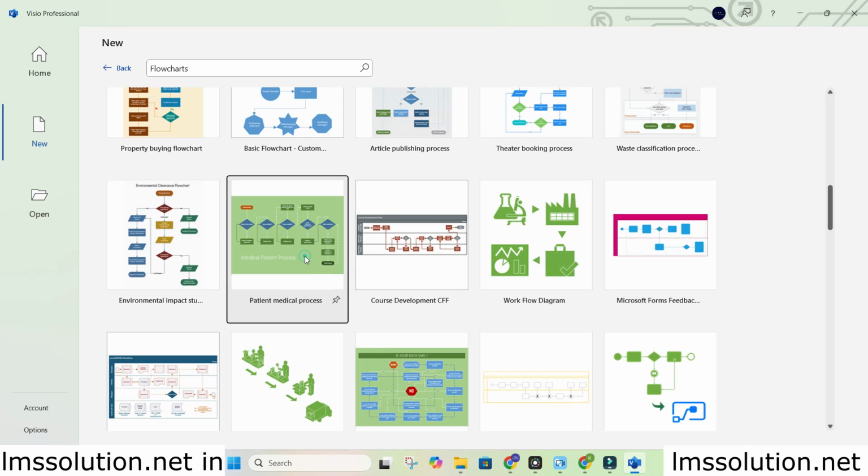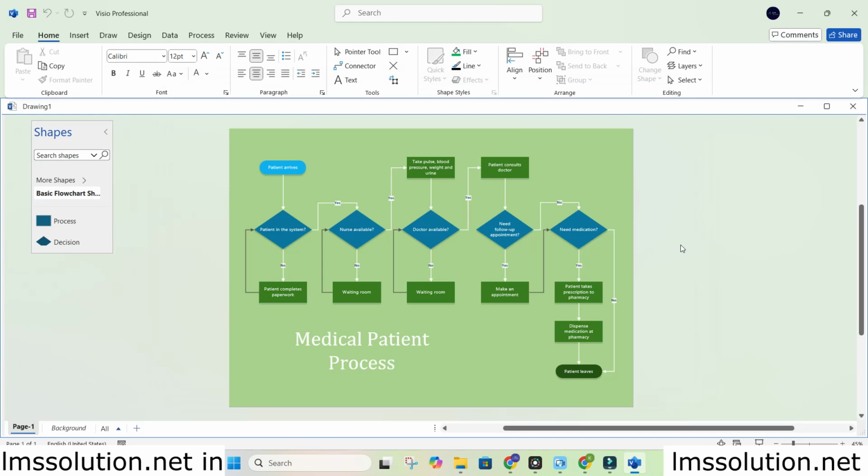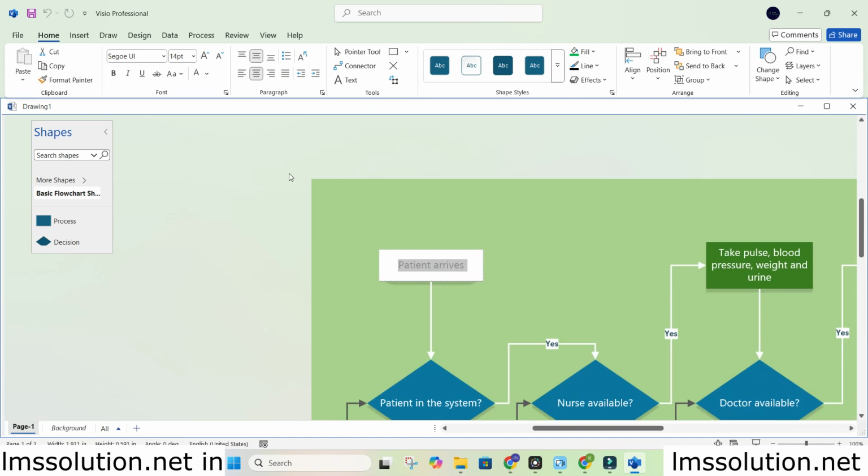Here you can just click on this, and just double click that particular chart, and automatically it will be shown here. You can edit whatever you want in this. For example, I am going to type arrival of patients.